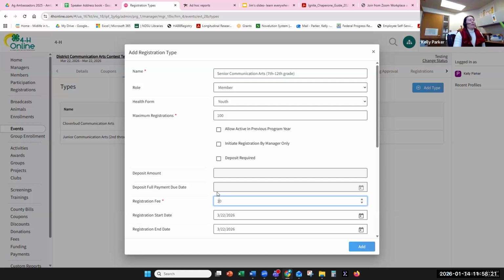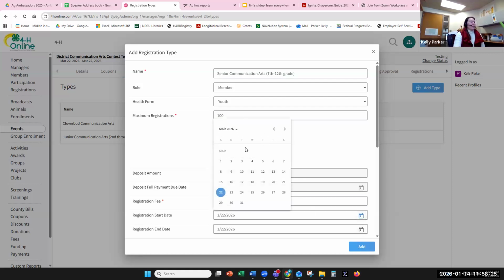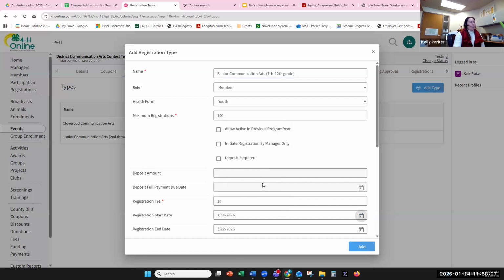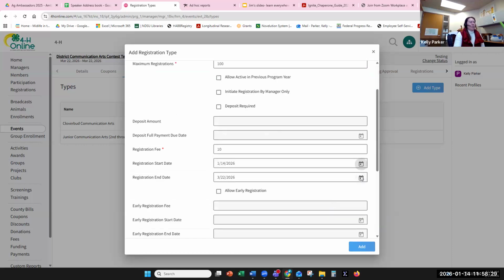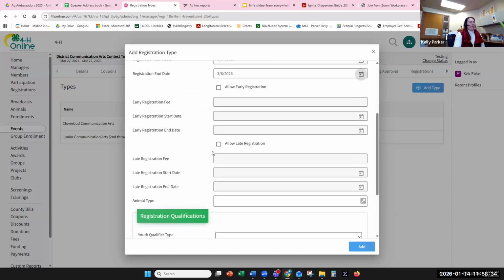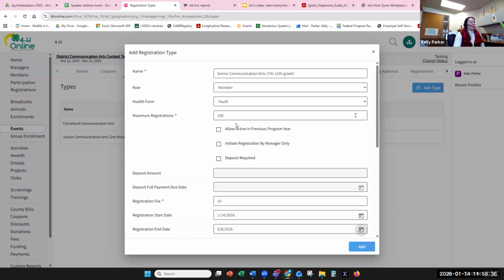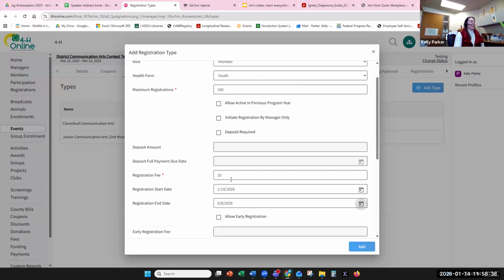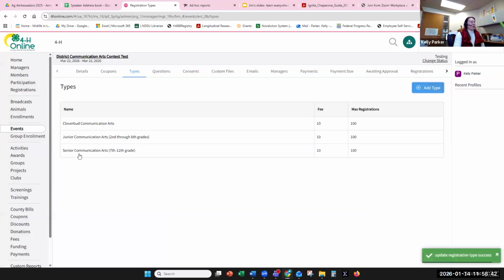I'd recommend going high above what you think you're going to have registered for your district, just so that you have that extra bit of cushion in case you do get a really big influx of people that you weren't necessarily expecting. Again, going through that same process. So we're saying 100 senior participants, a $10 registration fee, and registration ending 2 weeks before the contest.